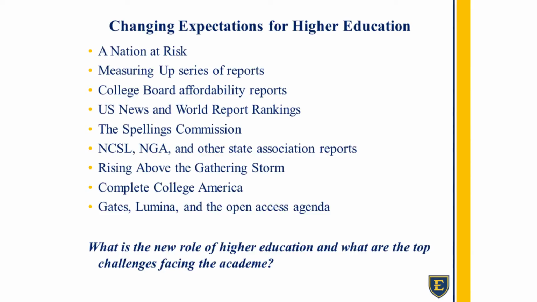As we transition into the new millennium, we are witnessing changing expectations for the nation's post-secondary system. I want to take these changing expectations back a few years, however, and point to The Nation at Risk, a report that came out during the Reagan administration. The Nation at Risk was a clarion call for educators to examine quality. What that seminal report indicated is that the nation's secondary system of institutions, K through 12, was failing the country, and unless we raised the bar and held our secondary systems accountable, future generations of Americans would fall behind in an internationally competitive global economy.